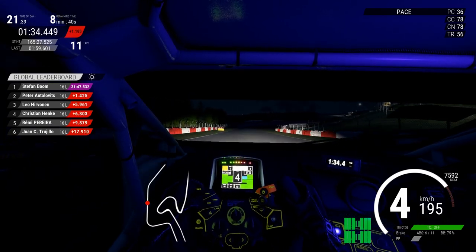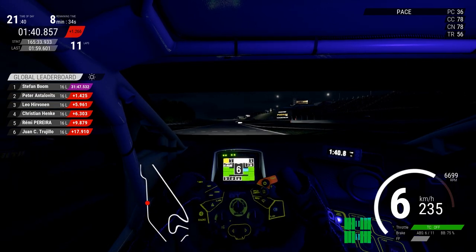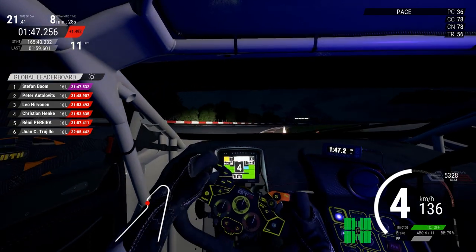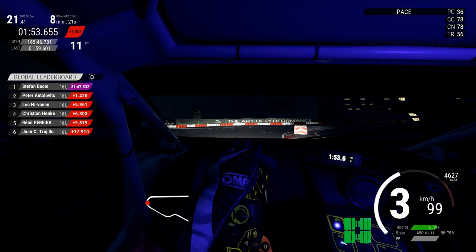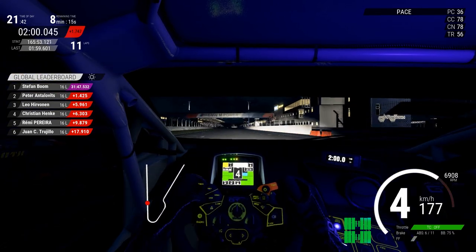So you can look at my stats now. My TR used to be 52, I think, and consistency was like 50-something. Now it has gradually gone up over time because I've been driving consistently, and now I'm at 78 and 78 for car control. I don't know how to get the pacing up.